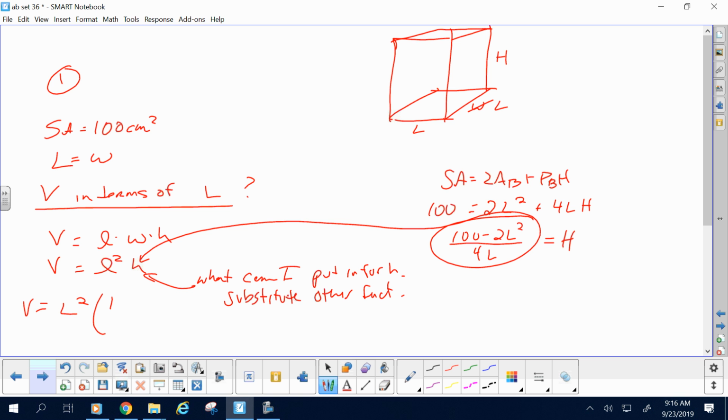They don't ask you to do any further. Later on, you'll do more. But the reason you're doing this is because it's a lot easier to do calculus on two variables, V and L, than three variables, V, L, and H. It makes it a multivariable problem. That's difficult. So the purpose of this is so later on optimization goes well. You have to practice this first. Okay? Does that make sense? Questions? Okay. 16. Is that still a question? Yes.